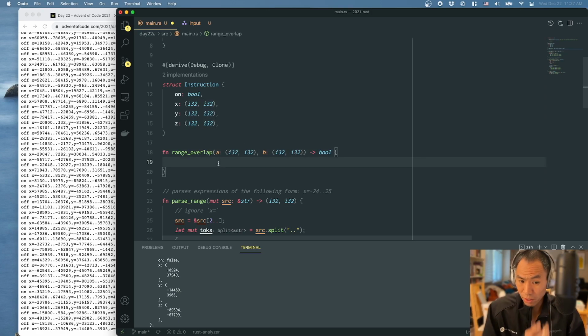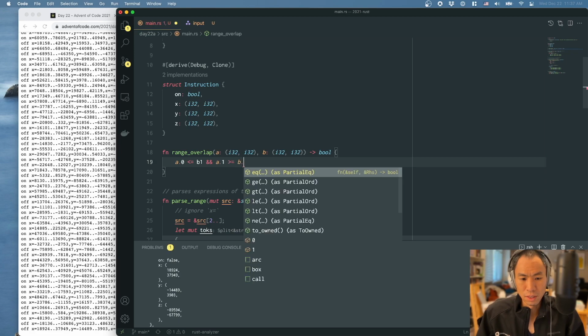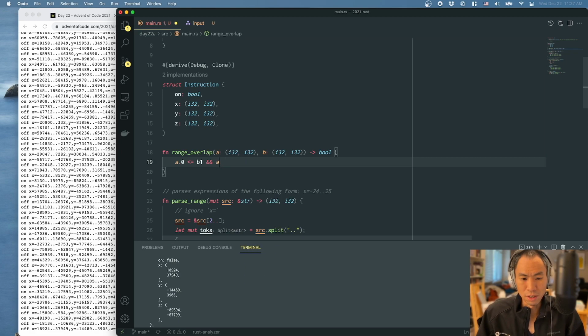So what if it's something like this? A dot 0, which is the minimum for A, needs to be less than or equal to B dot 1, and A dot 1 has to be greater than or equal to B dot 0. Let's actually align all of our operators.